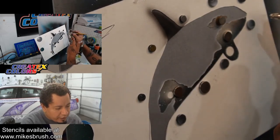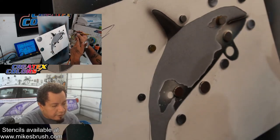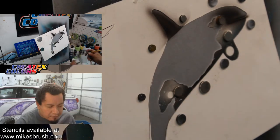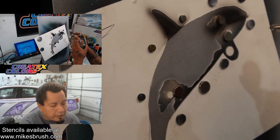Same thing here. Maybe we want to hit the bottom of the mouth, right where it connects, we want to hit that in nice and hard. But then we want to bring in a soft shadow across the top. You don't have to just cake in black. You go in nice and softly and just bring it in.